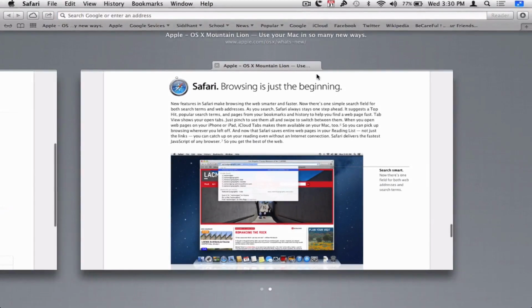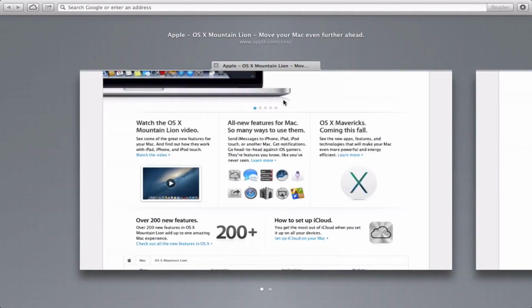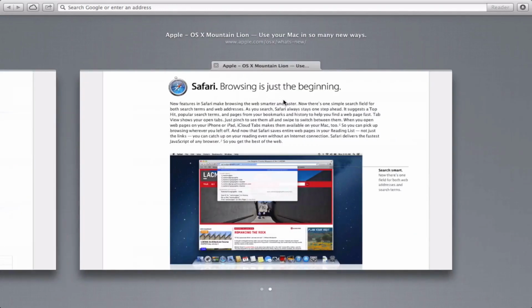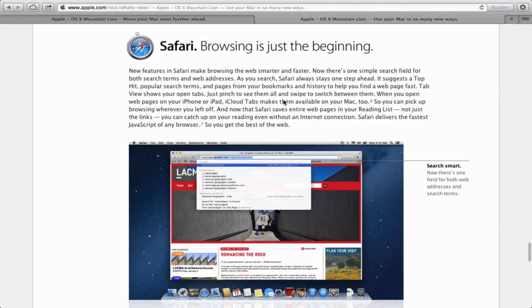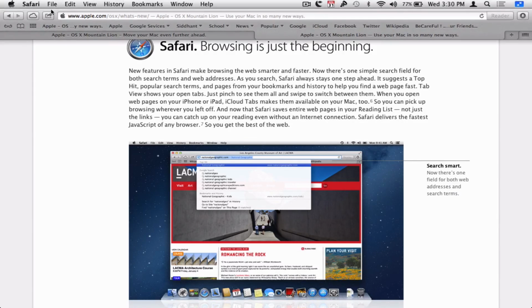Apps which are about OS X Mountain Lion, right here, right there. So that's how simple it is. With simple swipes or multi-touch gestures, that's how you browse through tab view. And you can also add this web page to a reading list for offline reading. Now I'll give you a demo of reading list, and to access that, it's right there, the glasses that you see right there.